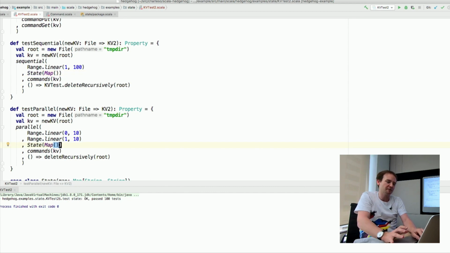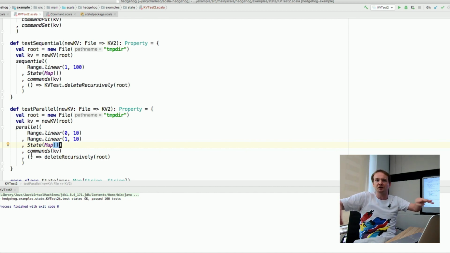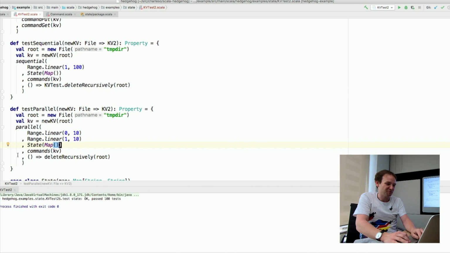If you read the paper from John Hughes, he points out, I don't know how much he proves it, but he makes the claim that any bug that involves concurrency, obviously is hard or easy to hit with more threads, but you can boil it down to anything that requires 2 processes. So it's much easier to debug the code if you can just see these 2 commands run in sequence rather than these run in 100 threads. You can boil it down to a series of 2 threads. In practice, it seems to find all sorts of bugs in parallel.